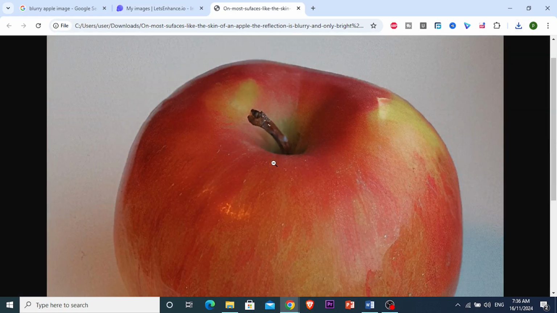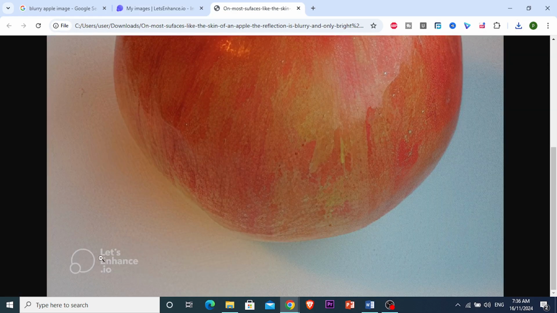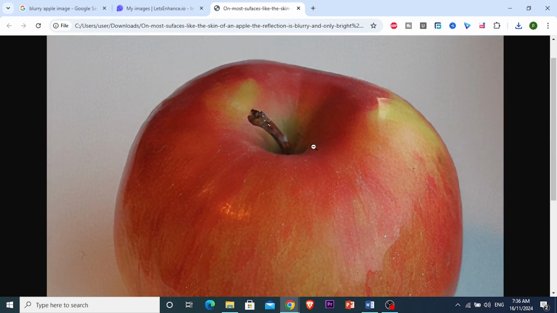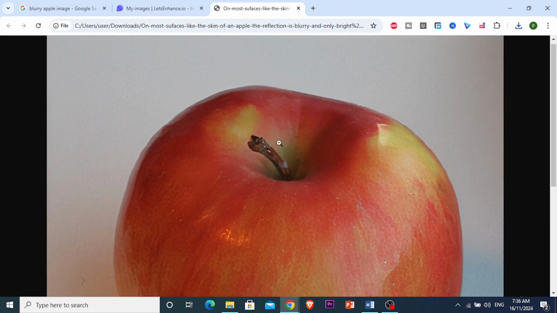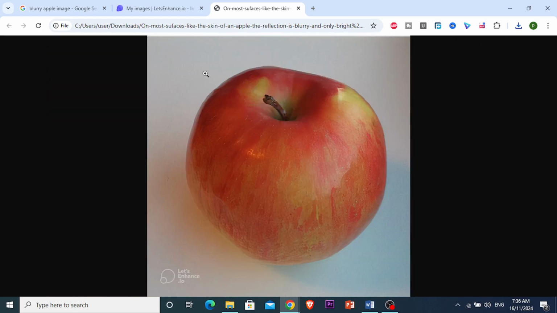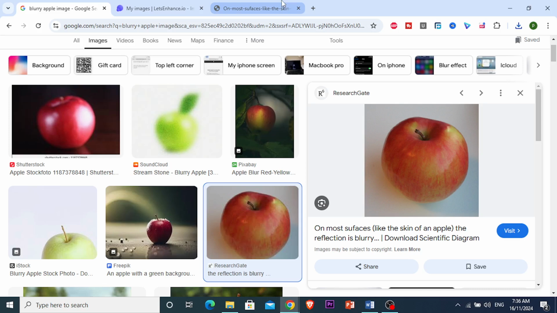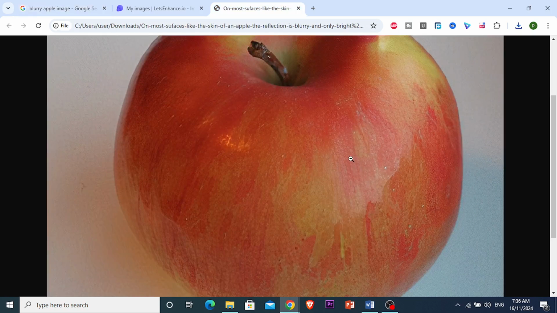Oh wow, guys, look at that. So you can actually just crop this out, right? You can just crop this out because this is the watermark right here. Crop this part out and use this image. This image looks much clearer, guys, as you can see. If you compare, definitely cleaner.